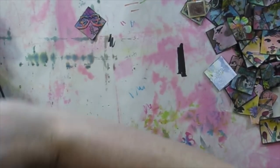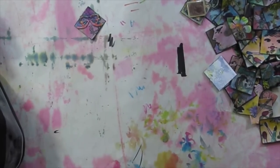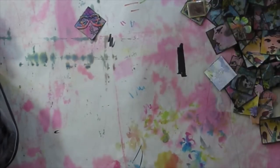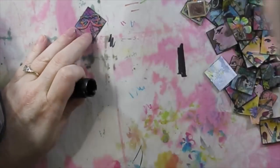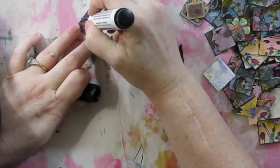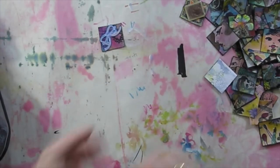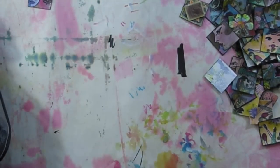Well, here's what we're going to do. We're going to see if this white marker will work over that, because it's not a paint pen, it's one of those the Faber-Castell marker deals. There we go. See, it's almost like gesso, because it was going from bad to worse. So we'll set that aside and let it dry and then revisit it.